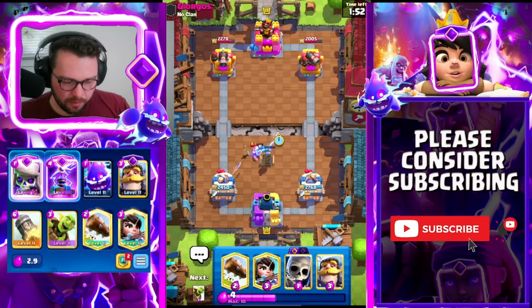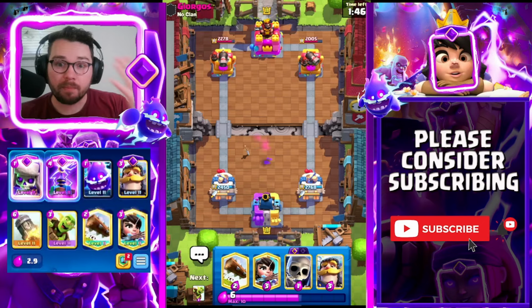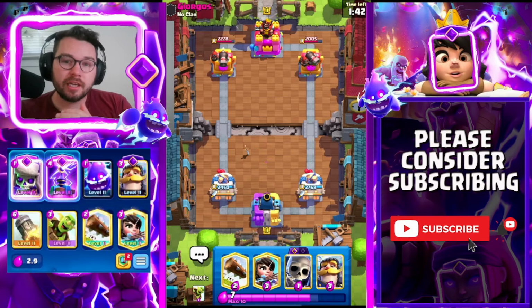I think there are certain variations of hog that could work. Like if you have a big tank, like giant skeleton hog kind of works because you go giant skeleton in front and it tanks. Sometimes Evo Knight and hog can be a good combination, but just not a great time to be a hog rider player. We'll go princess here. And in this hog matchup, princess at the bridge is super fine.